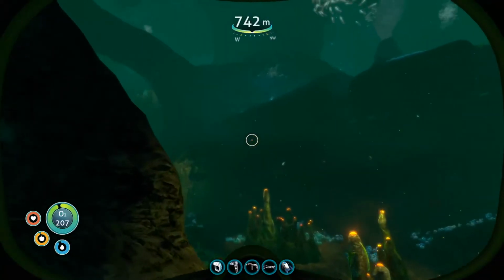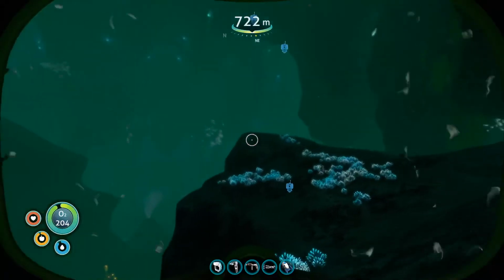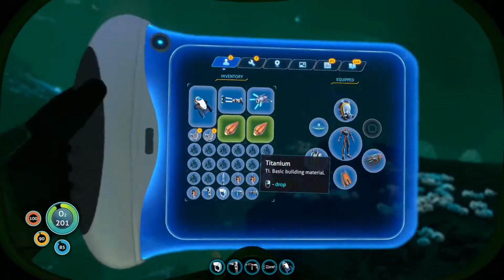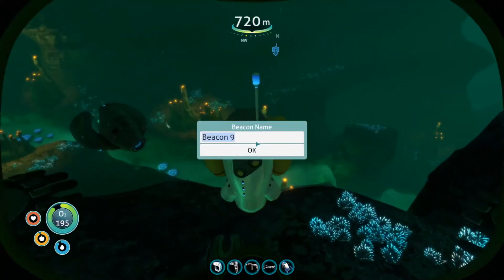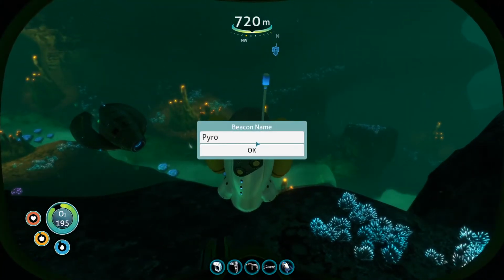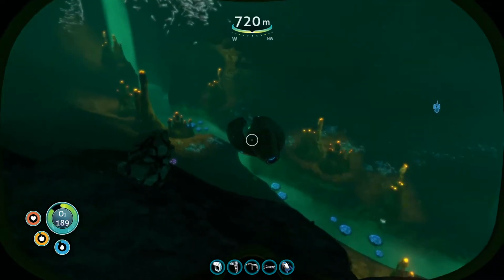I think what I'm going to do is drop one of the beacons here. I'm going to call it pyrocoral path. So let's pull this thing out here. Drop one here. Rename it pyrocoral path. That way I know that this is where that leads.